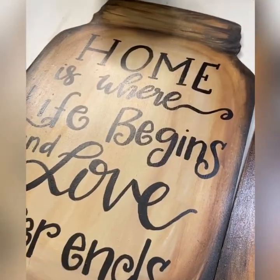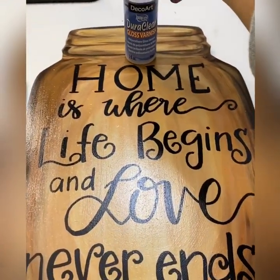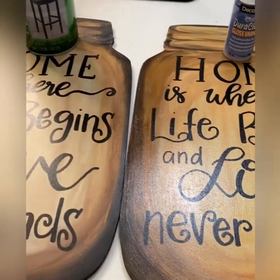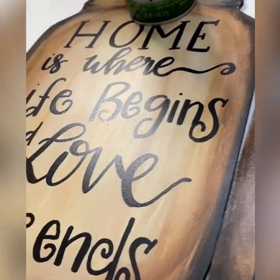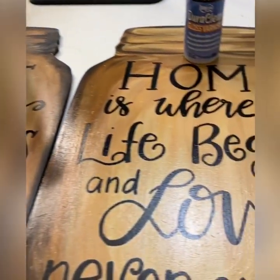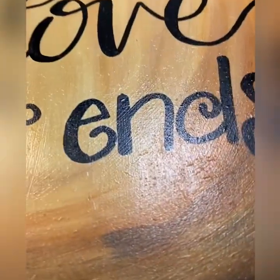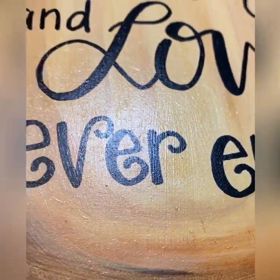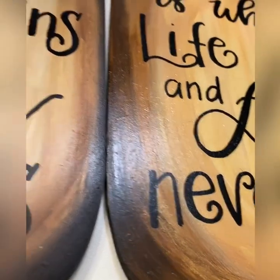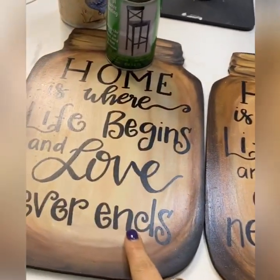As you can see, this one was done using the spray sealer and this one was done using the gloss varnish. The one on the right is much more glossy than the one on the left. I actually prefer the look with the gloss to it, but it's so much smoother with the spray. Even though I did my best to get really nice smooth up-and-down brush strokes with the brush-on sealer, if you look really closely you can still see those brush strokes. From a distance you won't notice, but I'm giving you the close-up look so you can see the difference.